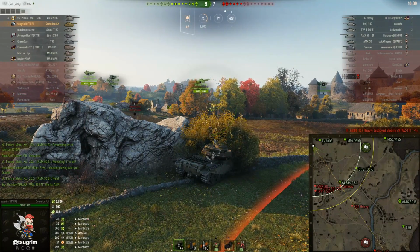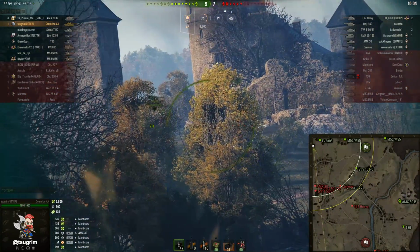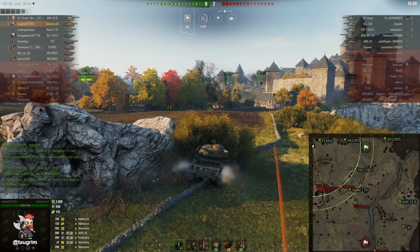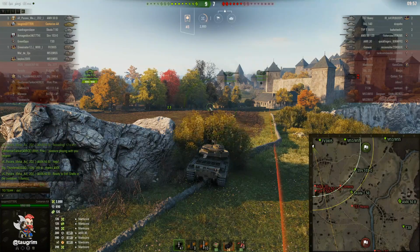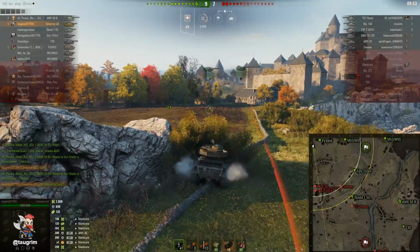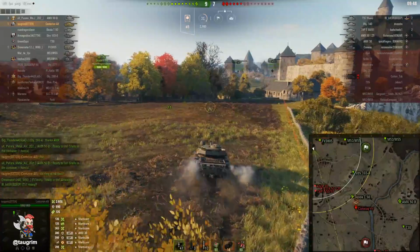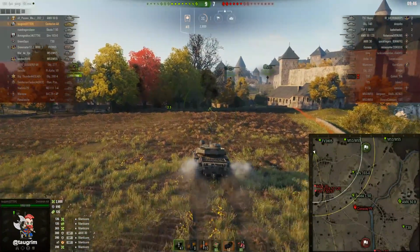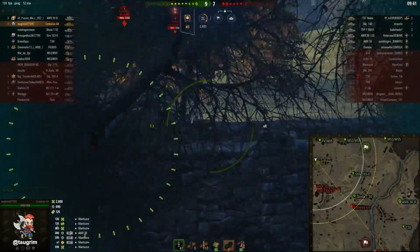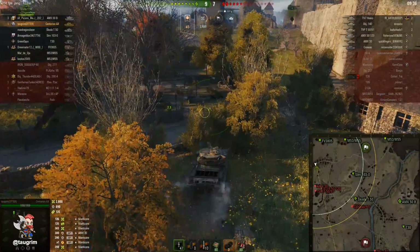And the problem with the Manticore is he went, but he was the only one, and then he stayed in too deep. It would have been okay if I wasn't at full hit points, and if I didn't have the Skoda and the Strv helping to provide cover fire for me. And you can say, well, how does the Manticore know that they're there? Well, if they haven't been spotted yet, you always have to assume that there are tanks on the North Hill at C5. If you're from the south, or if you're in North Spawn, you have to assume that they're going to be where the Conway is now, which is around that G5 area, or maybe one square to the north.